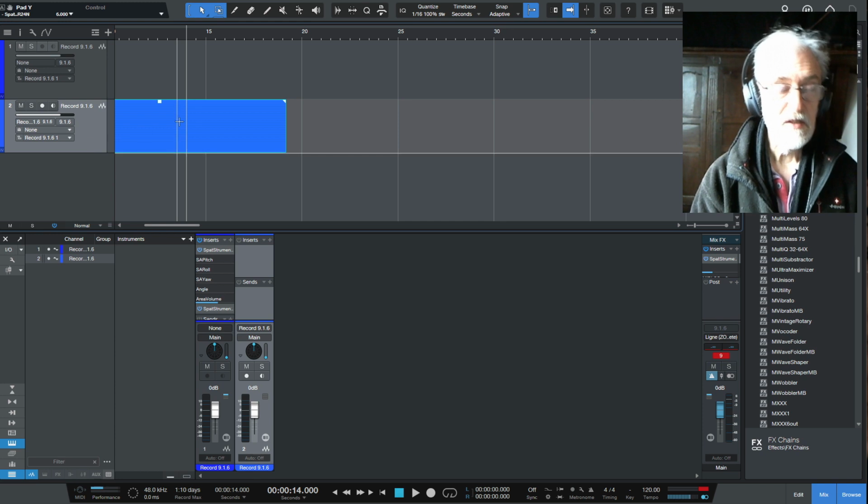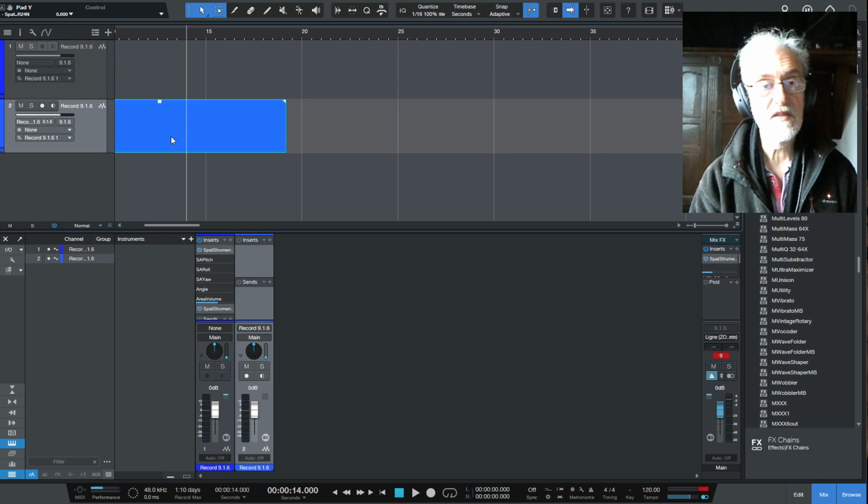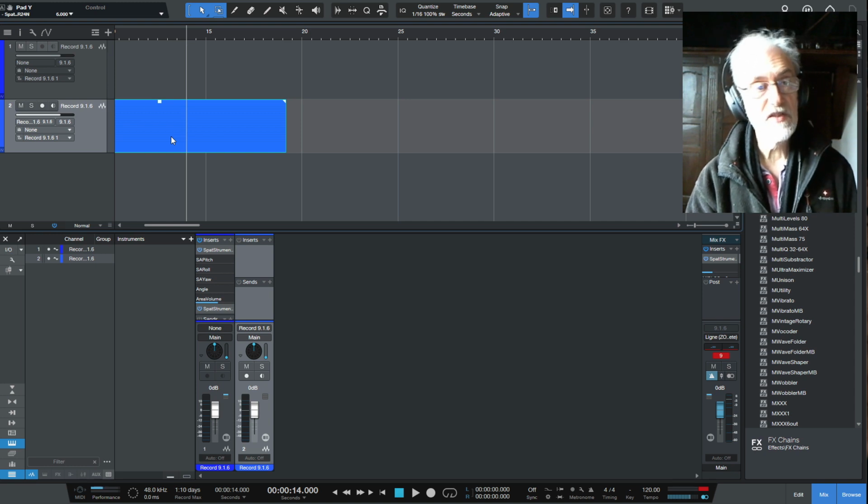So now we will see how to transform this multi-channel file into 16 mono files to encode it in objects in Atmos.